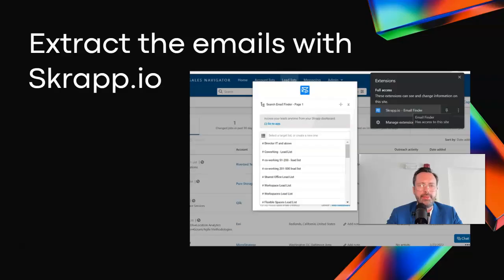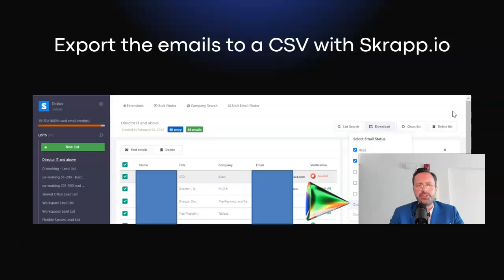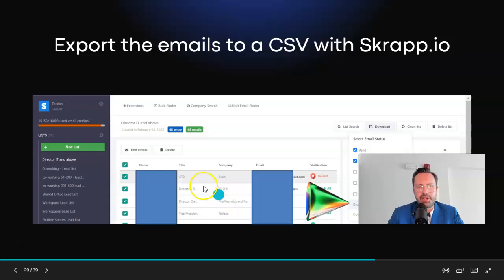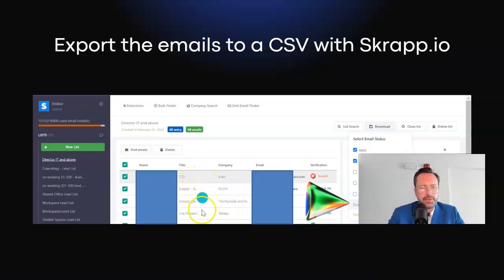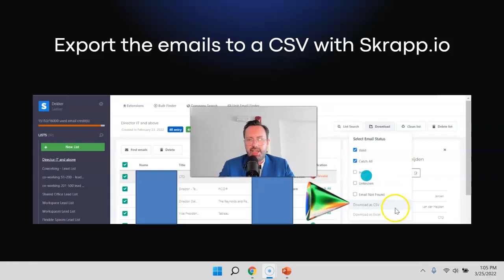Now, it's not going to get all of them, but it's going to get a good chunk, enough that you can go then into scrap.io and download an Excel file, which you can see here. So what you would do is you'll have your email list on the left, and you can name it whatever you want, directors of IT, for example, and above that I have here. You're going to get the list of individuals. I've censored them here with their titles. So CTO, Director of Technology, Vice President, maybe of Information Technology. It's going to show me if the email's been verified or not. It's going to give me their emails. And then I can go here to download and download as a CSV.